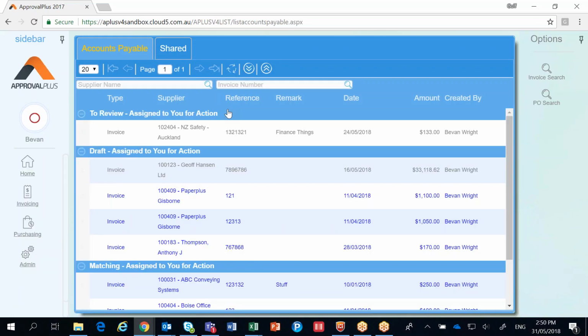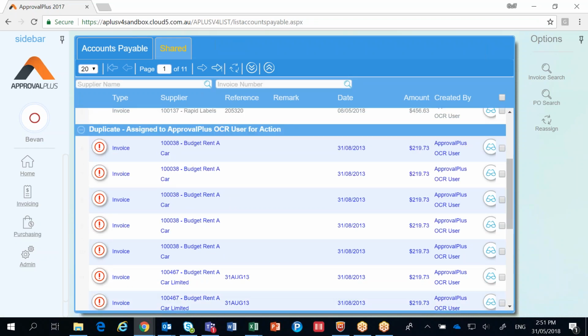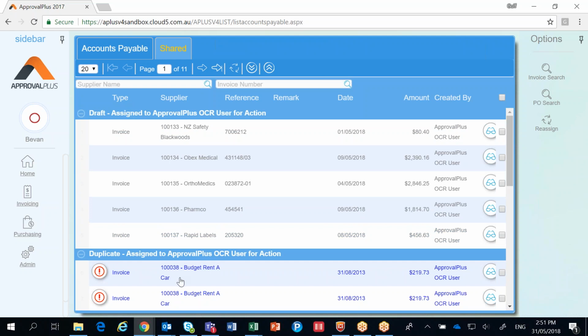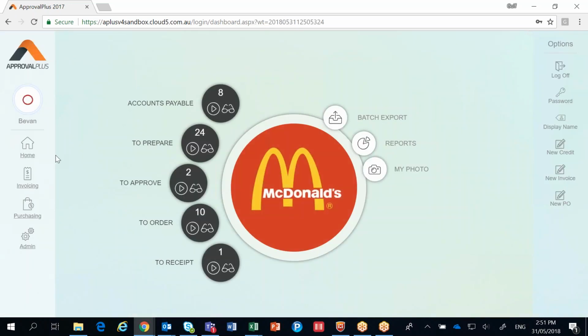Okay, now in the case of accounts payable, I have items assigned for me to act on. There's also a shared list up here, and we can look at the items that are sitting with people and need some other action. And it might be that I grab them from one of my team members and do those tasks as well. Okay, to go back to the home screen, it's on the left-hand side here. You'll find sometimes that menu is able to hide. If it is, just come to the left and it will appear for you.